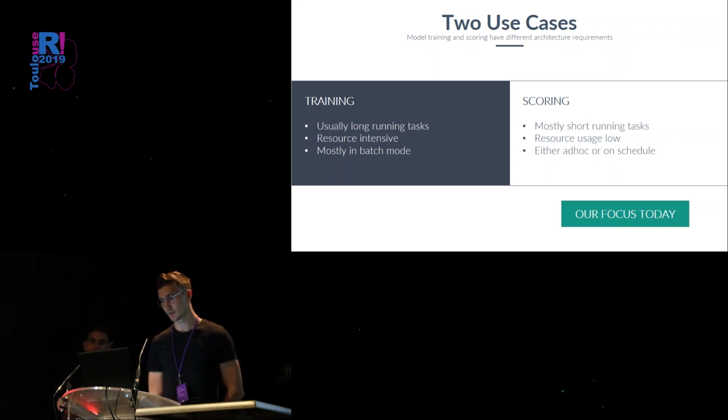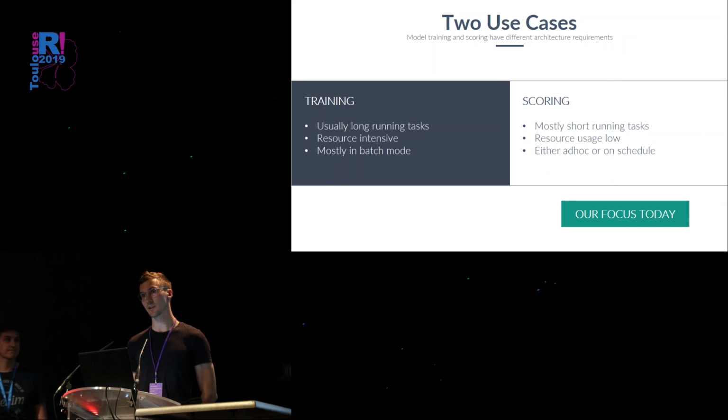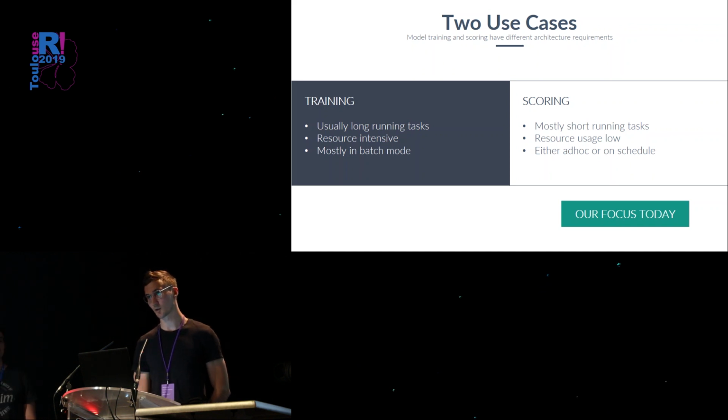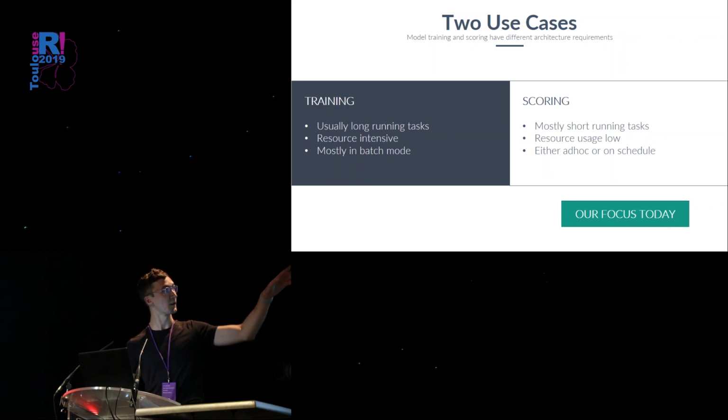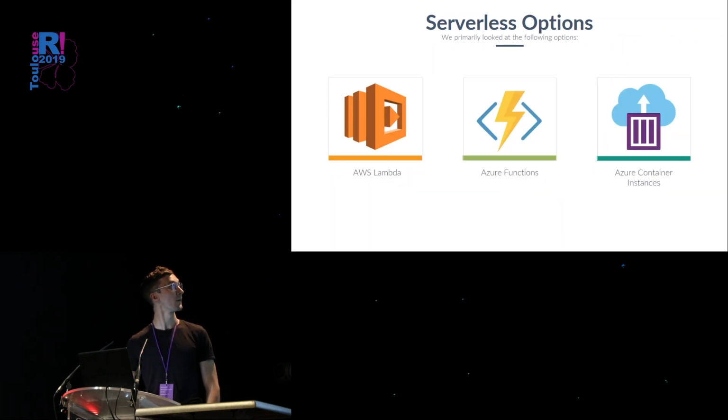Yeah, as we have seen in the previous talk, there's basically two different scenarios that you can do serverless computing that have different requirements. The first one is training, which usually consists of long-running tasks that are resource-intensive. You might want to use GPUs for that, for example, and it's usually done in batch mode. The second one, scoring, mostly just short-running tasks that are computationally not very expensive, and they are either in an ad hoc or in a scheduled fashion. The second part is what we are focusing on today.